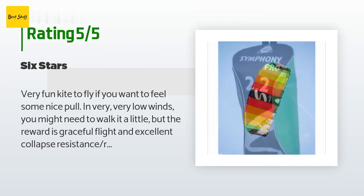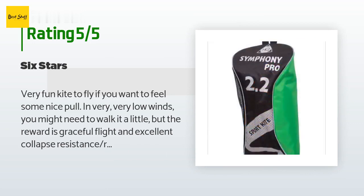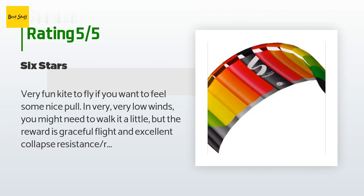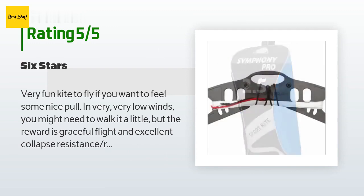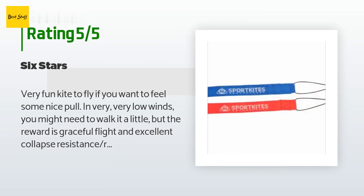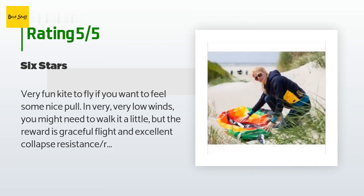High-quality materials and the construction appears to be top-notch. Sewn, stitched, high-quality bridle helps keep this kite fast and quiet. The Dyneema flying lines are a husky 310 pounds and feel real nice, but unfortunately, the package did not come with padded straps. Regardless, the kite itself is definitely a crowd pleaser. It has a beautiful presence in the sky, and you will hear everyone around you talking about it.